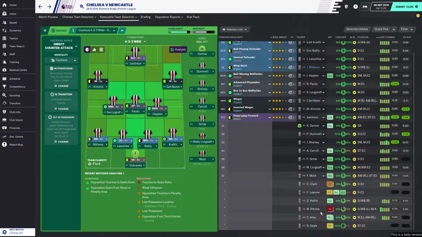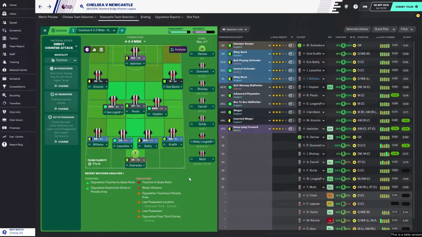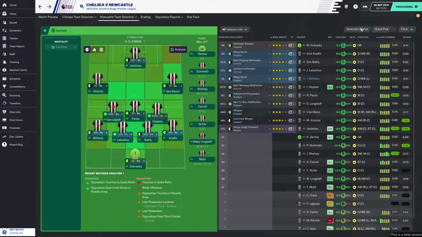We have injuries to Clark and Ritchie at the moment. Dwight Gale is lacking fitness, but is nowhere near the team anyway. And then in defence, Willems, Lascelles, Bay and Kraft with Dubravka in goal. Now, if we can continue our unbeaten run here against Chelsea, it would be sensational.